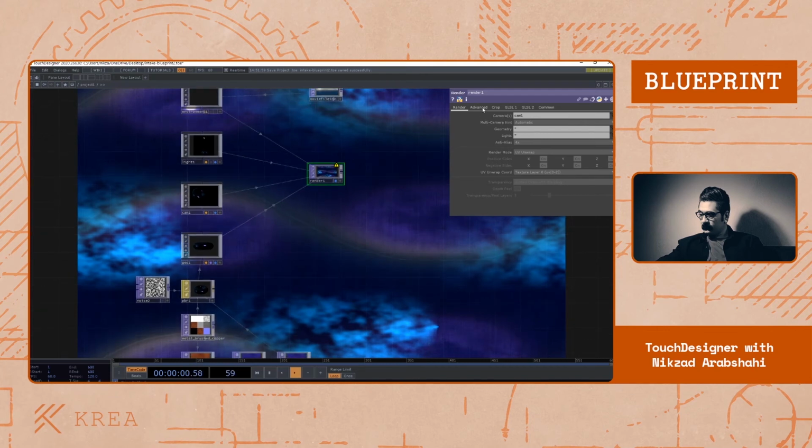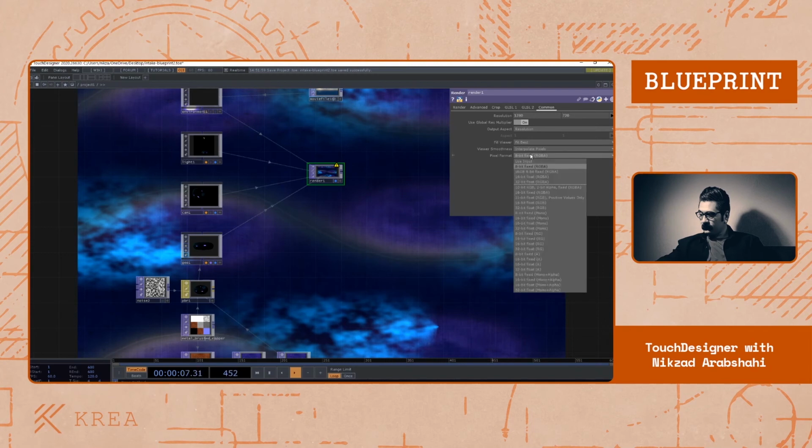And the advanced page and GLSL, I will skip for now, so let's look at the common page. On the common page, you can change the resolution of the output texture here. But don't forget the non-commercial key is limited to 1280 by 1280. So if you want to render your scene in a high resolution, I believe you need to order the commercial or educational key. And also you can change the output pixel format here: 8-bit, 32 bits, and so on.